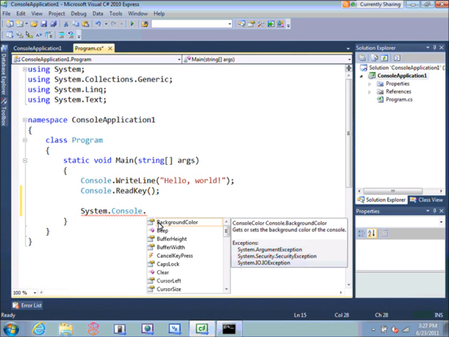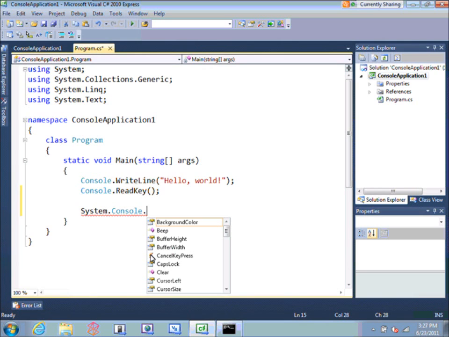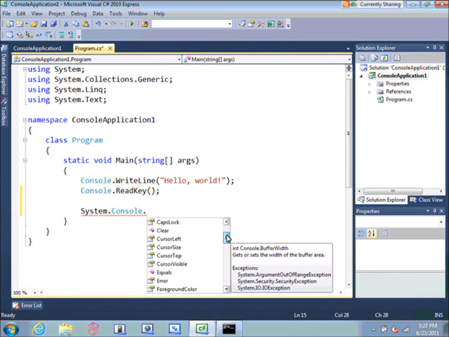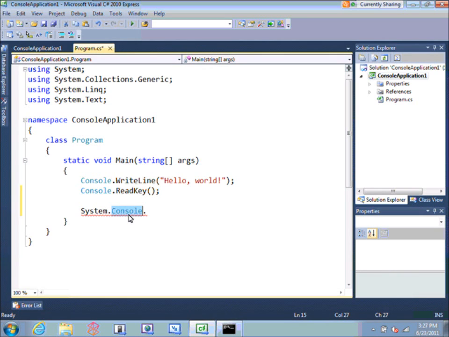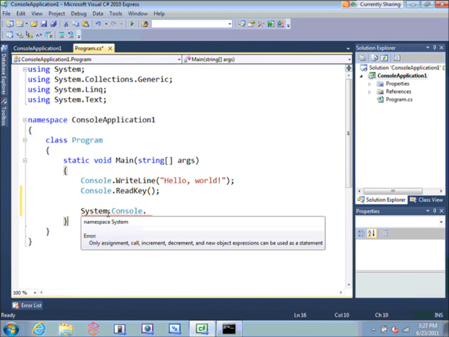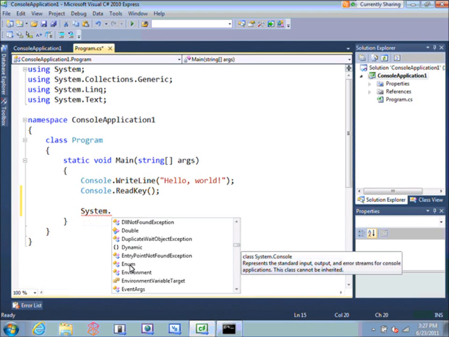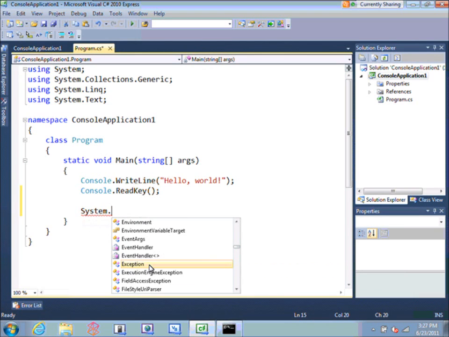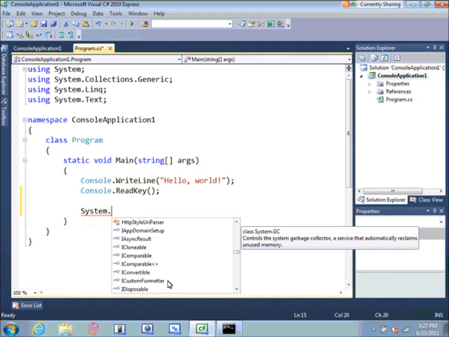So we have our methods here. We have our events, and this is an event that comes back, and these are properties that we have set. So these are the types of things that you can do within this class, and this class is actually stored in this system namespace. So this shows you the hierarchy of that. And you'll notice that when we look at this class icon, there are all kinds of classes in here. In this case, we have some enumeration classes. We have some exception classes. Here's a garbage collector class. There are all kinds of classes that help define what kinds of objects are in here.